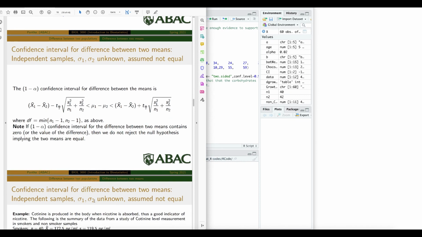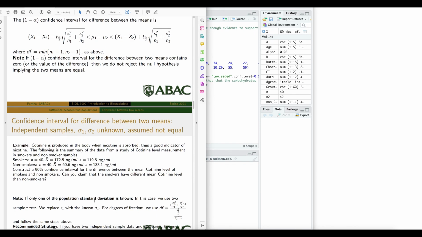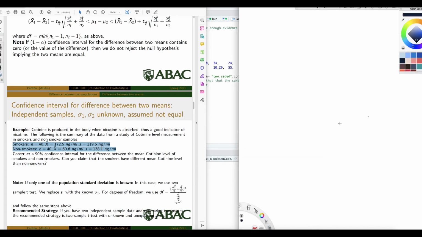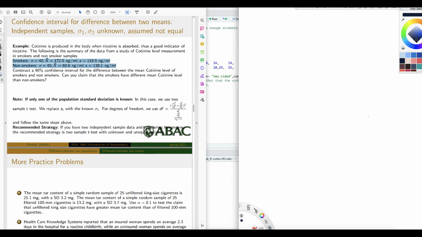Okay guys. So what I want to do here is another example to construct a 90% confidence interval, but I want to do this in R. Okay guys. So let us do this problem in R. How do I do this problem in R? So actually you will do the same thing as you do by hand, but since you do it in R, you don't need to do the calculation. R does the calculation there. Okay, so what are the given things? Let's first list the given things, and then we will do that. So this is, I think, from slide number 19.